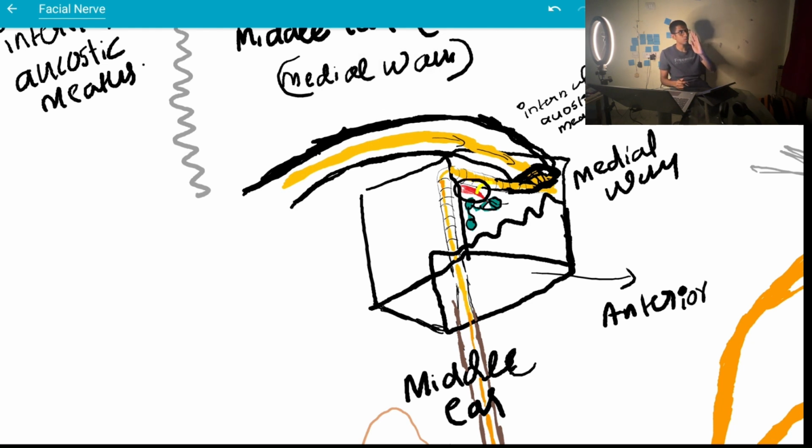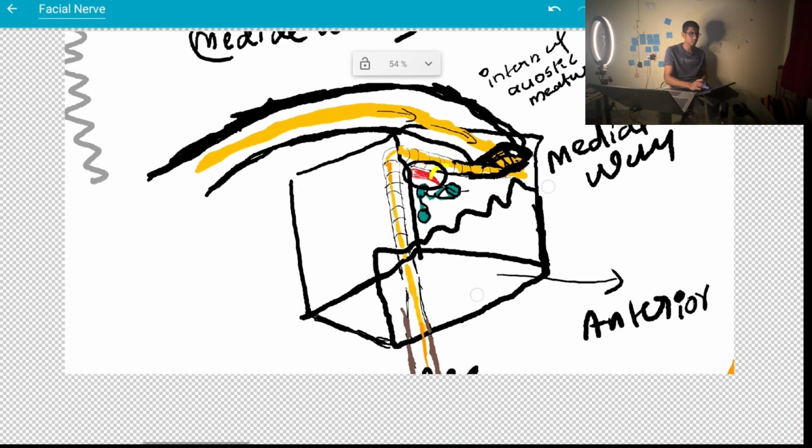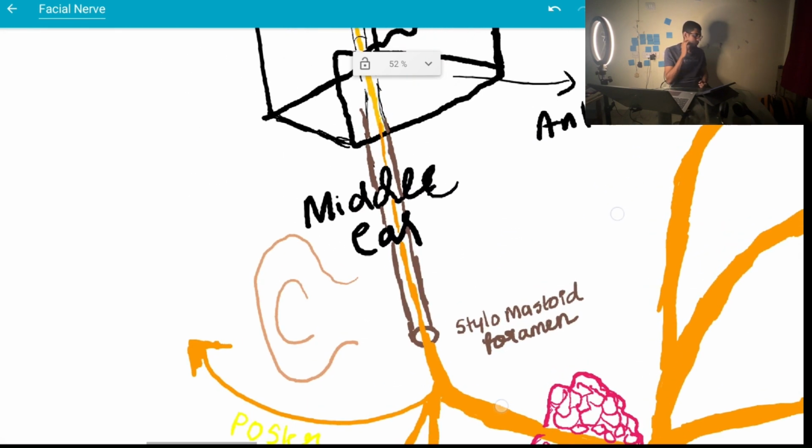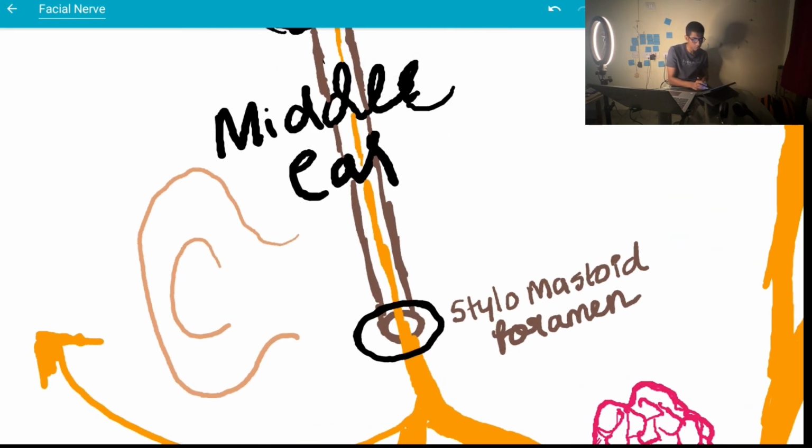So from the pontomedullary junction, it came to the internal acoustic meatus, the auditory canal. From the auditory canal it entered the middle ear. It supplied the stapes bone through the stapedius muscle. It stabilized, right? It exits the middle ear and comes to the stylomastoid foramen. I want you to see that picture. This is my ear. From here it came all the way down from the pontomedullary junction, then goes to the internal auditory canal. From the auditory canal it came to the middle ear, gives supply to the stapedius, and then slowly comes down and comes out through a foramen right here. That is the stylomastoid foramen that you're seeing here, where it is coming out.